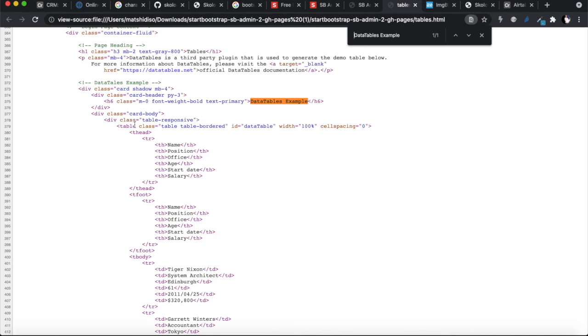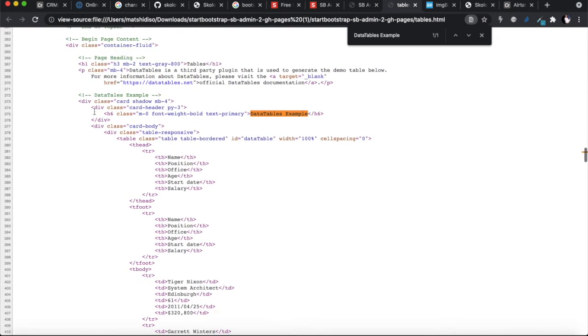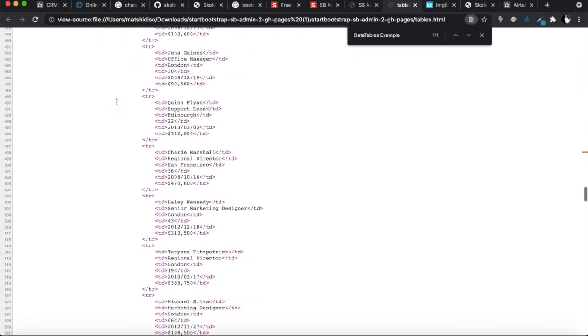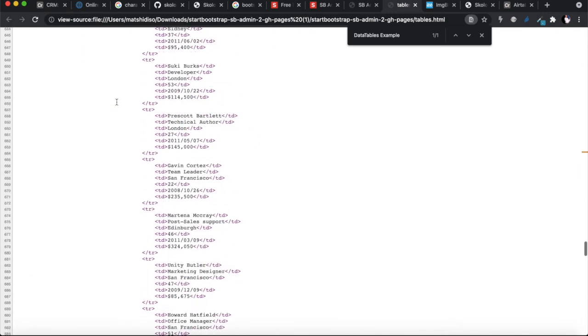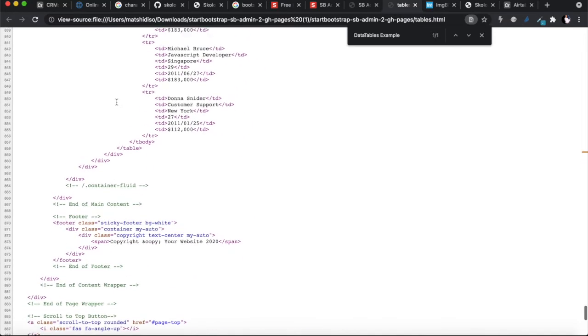So what I'm going to do is copy this whole div. Let me see where it starts and where it ends. Okay, data table example. Let me see where it ends at the end over there. It's a long one. Okay, so this is the container fluid, and this is the end of the container fluid.